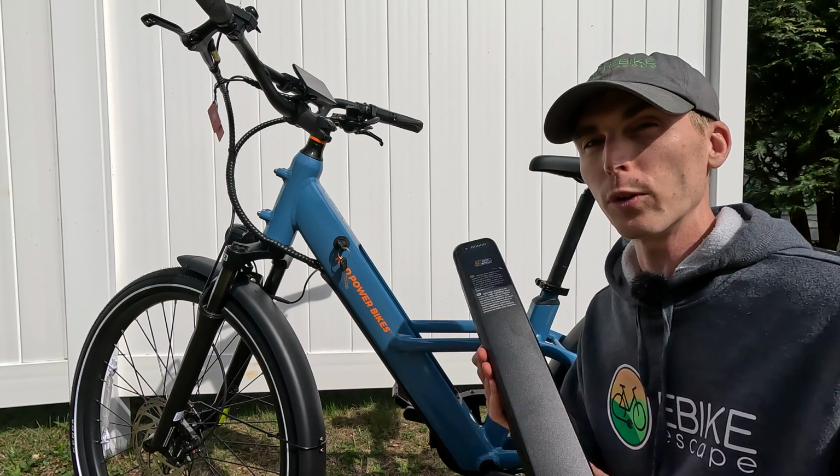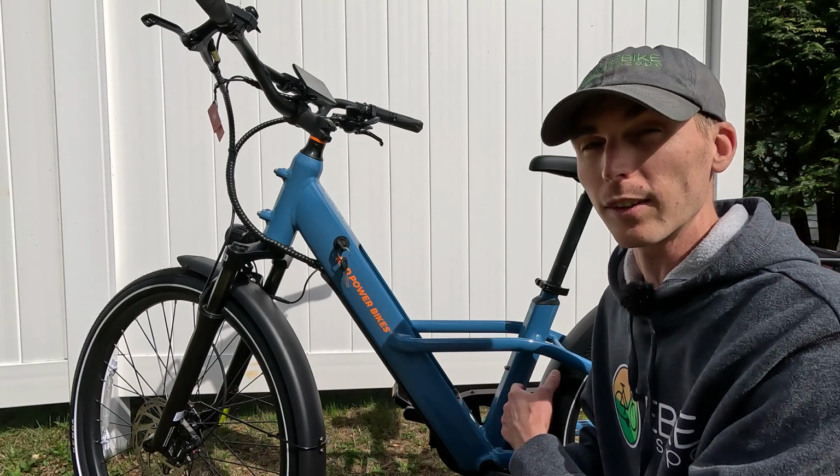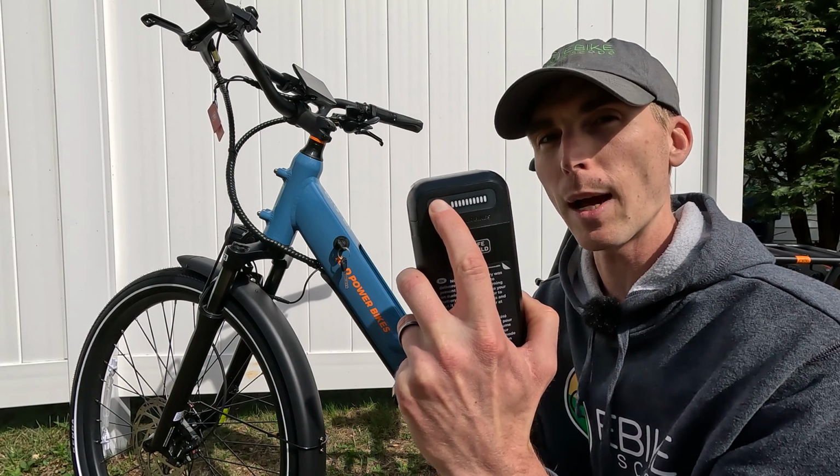The battery is also UL 2271 certified. The entire bike electronics are UL 2849 certified. There is a capacity button on the top of the battery.